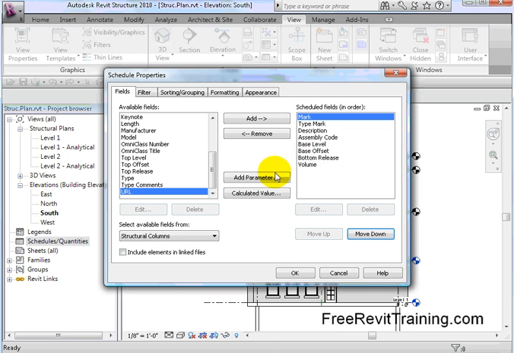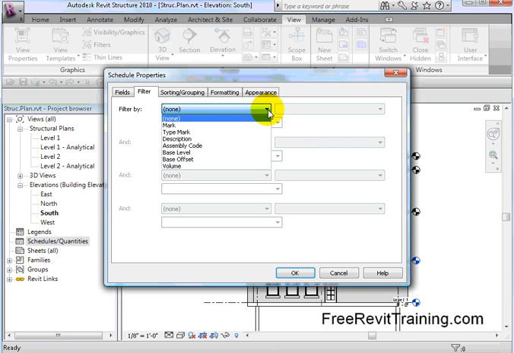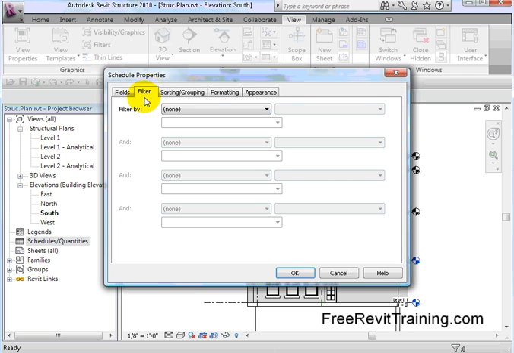The next thing we'll do is we'll move to Filter. Now, Filter would say, well, for instance, maybe I only want certain columns that fit a certain description, certain volume, etc. Or let's say we'll go back. I'll scroll through here, and we say only find the ones that are a member of a certain family or a certain length, manufacturer, model. So we can actually sort or filter if we need to.